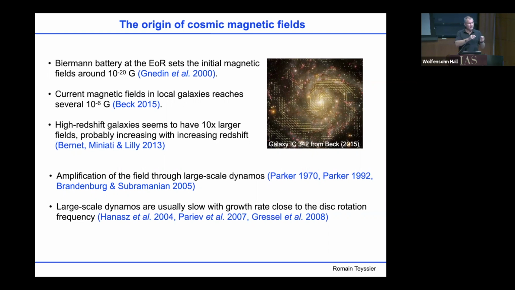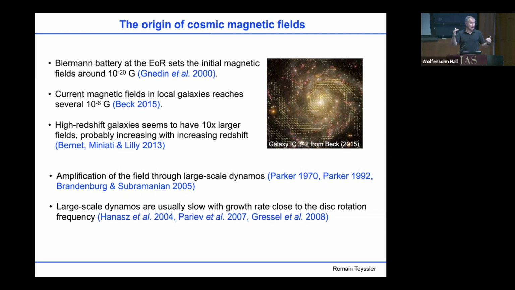Then, okay, let's take another point. So that's our redshift, I would say 6. So the universe is 1 billion years old. And then the cosmic reionization, I will come back to this later, creates this field at 10 to minus 20 gauss. Then the other point in time we have is the local interstellar medium in our galaxy, where we see that the field is 10 to minus 6 gauss. So you see that there are 14 orders of magnitude to explain between the universe back then, where the Biermann battery was the likely process to create seed fields, and today, where we have fields 14 orders of magnitude larger.